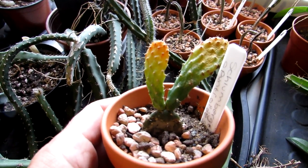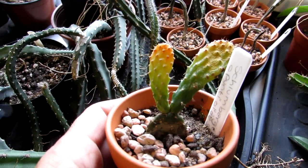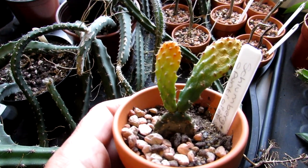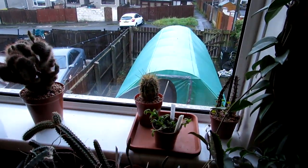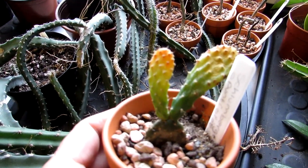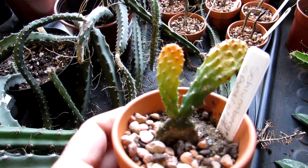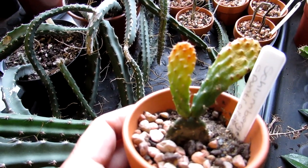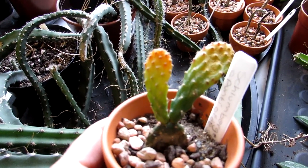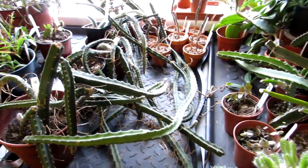I'm very familiar with spider mite over the years on plants, and I have been using two very good remedies that I find effective as both a prevention and a treatment. One is SB Invigorator and the other is horticultural neem oil. I use both abundantly in the polytunnel and I've been very happy with both products — they seem to keep the majority of spider mite and mealybug at bay. It's impossible to never have bugs in your collection; you can't get rid of them for good, you just have to keep them under control.